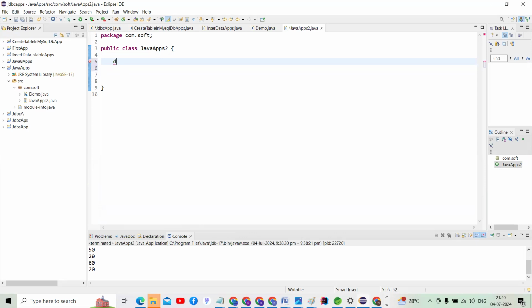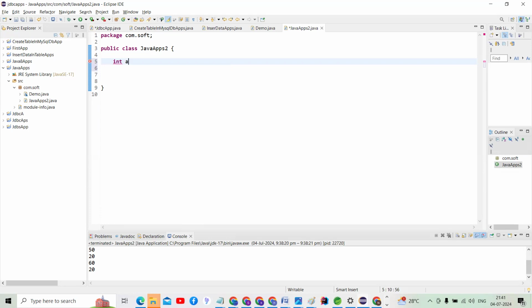See here, instead of int, I'm going to type k. At that moment, there is already an error given to me, right? So the compiler is always active when I'm typing a program.